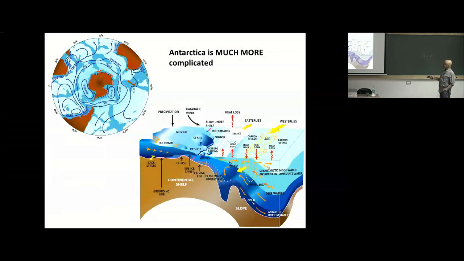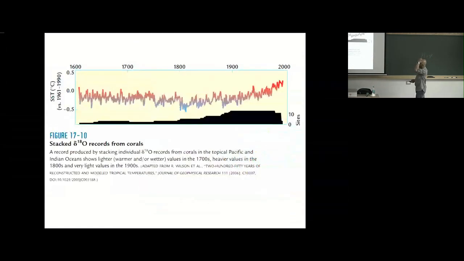So the point I want to make is that compared to the Arctic, which is a much simpler system of sea ice, where you are almost monotonically melting sea ice and summer ice disappearing or becoming smaller and smaller, Antarctica is complicated because of these processes, plus the fact that the warm ocean is going to warm the atmosphere, which will increase the humidity and is in fact increasing snowfall in some parts of Antarctica. So we'll see later on that the Antarctic ice glacier is not melting uniformly, but it's melting in some places and actually accumulating mass in some other places.